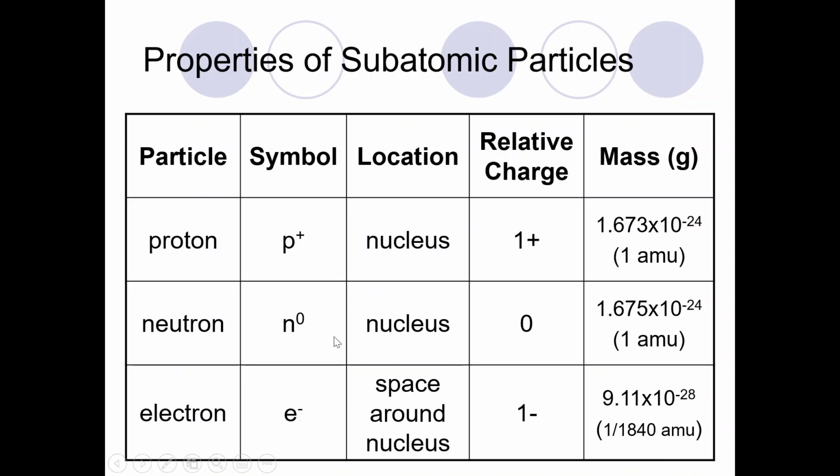Okay, so you get your protons and your neutrons in the nucleus. They're very heavy. The protons have a positive charge. The neutrons have no charge. Outside of that nucleus is mostly empty space where the electrons are flying all around. We'll spend a whole unit talking about where the electrons are and how much energy they have. But relative to the protons, the electrons have that equal and opposite magnitude of 1 minus.